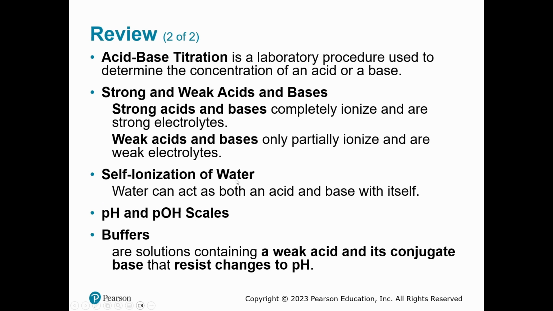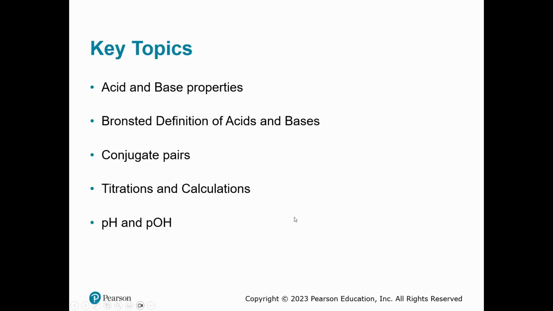However, we can also use the self-ionization of water, the Kw constant. Kw always equals 10 to the minus 14 at 25 degrees Celsius in atmospheric pressure. This Kw is how we come up with the pH and pOH scales, which can also be used in calculations of determining hydrogen concentration or hydroxide concentration. Buffers are a way that we can resist change to a solution. We typically make these by reacting a strong acid with a weak base or reacting a strong base with a weak acid to form some type of conjugate that resists any more change to that solution.